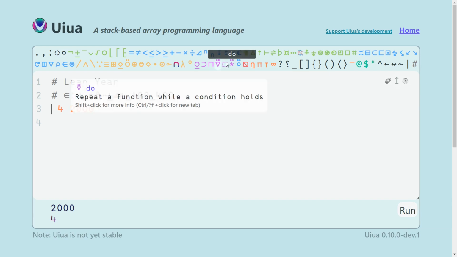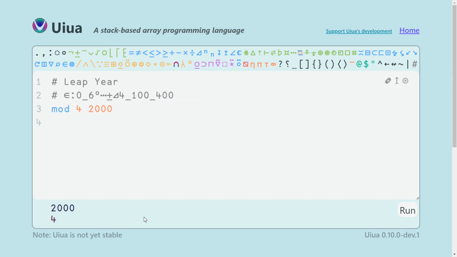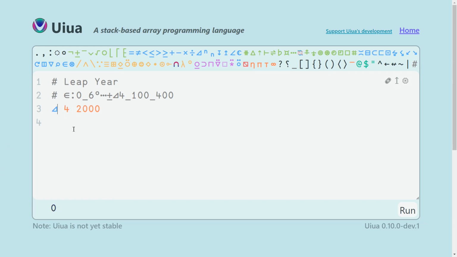Then if I perform this modulus operator, I can either click the symbol or I can type the name. I do not even have to type the whole name. Just a couple of characters are enough for the formatter to distinguish what I want to do here, and it will convert to the symbol automatically. Basically, this is telling me that if I divide 2000 by 4, then the remainder is 0. So if I go with 2001, the remainder is 1, and so on.